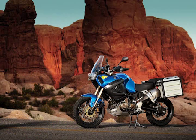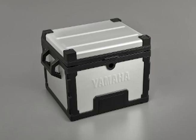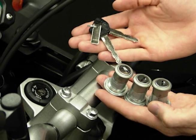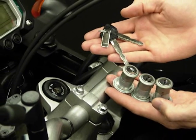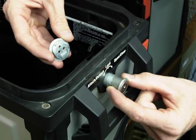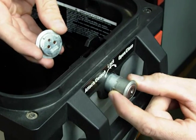To help you pack for your own adventure, Yamaha Genuine Accessories are offering side cases and an upper case, styled for function and to give the Super Tenere the famous Dakar race bike look. Each new Super Tenere comes standard with three separate lock assemblies that are keyed to the motorcycle's ignition key. These locks fit the accessory side cases and top case to provide convenient one-key operation.